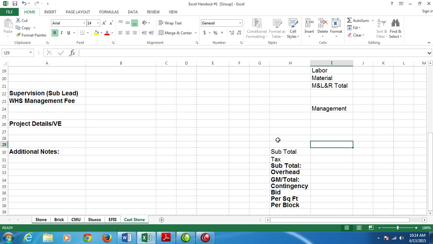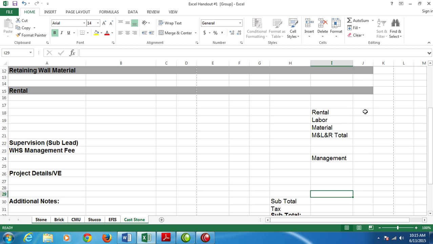And next, we're going to talk about functions. Functions in Excel are basically built-in formulas. When you click on a function, the computer gives you the equal sign, which indicates it's going to be a formula. It'll give you the word sum if you want to add or sum a range of cells. There's average. It would give you equals AVG if you wanted to average a range of cells. There's minimize and maximize. That's if you want to see the lowest number in a range of cells or the highest number. So we're going to start by going up here to J18.